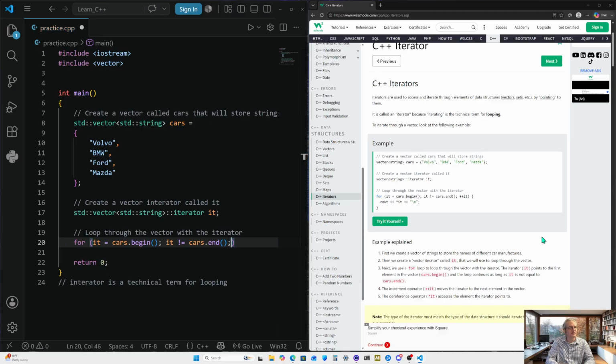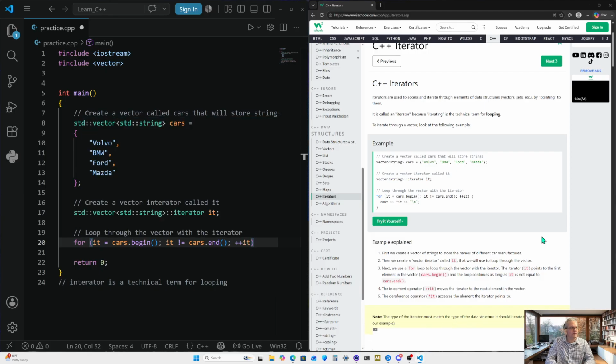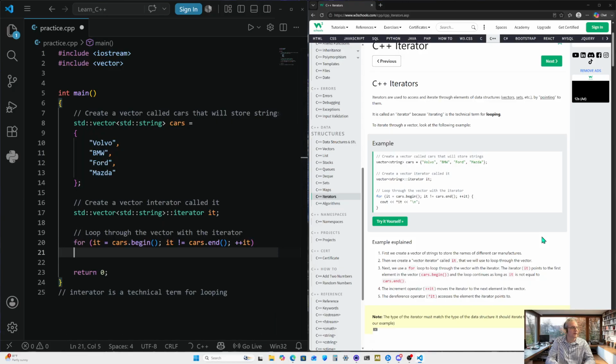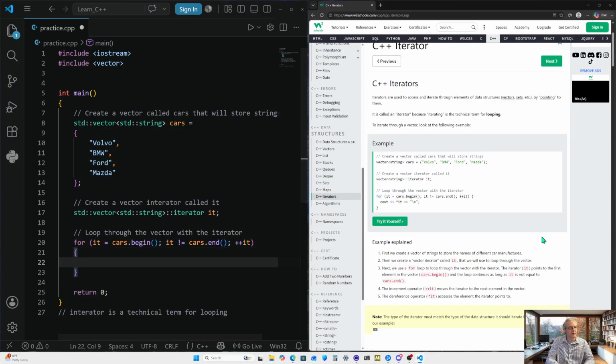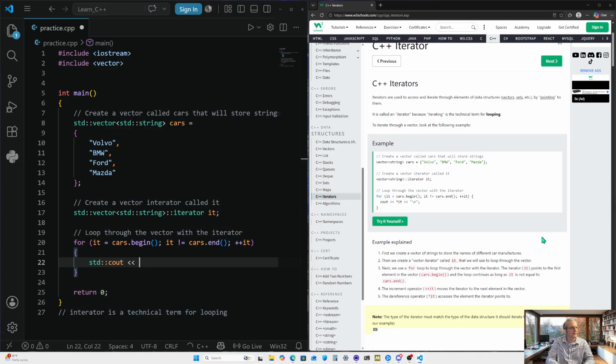I don't think we've used end either, but I'm not sure. And then increment it, and then we got the curly brackets with an output. Pointing at it. There we go.